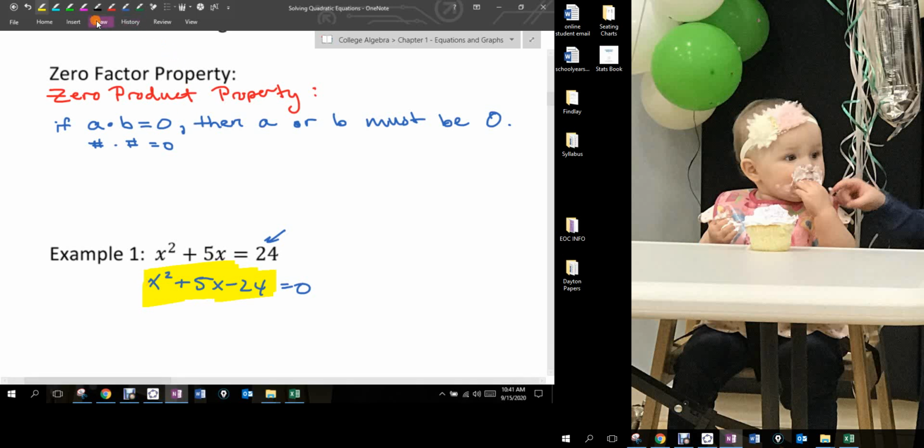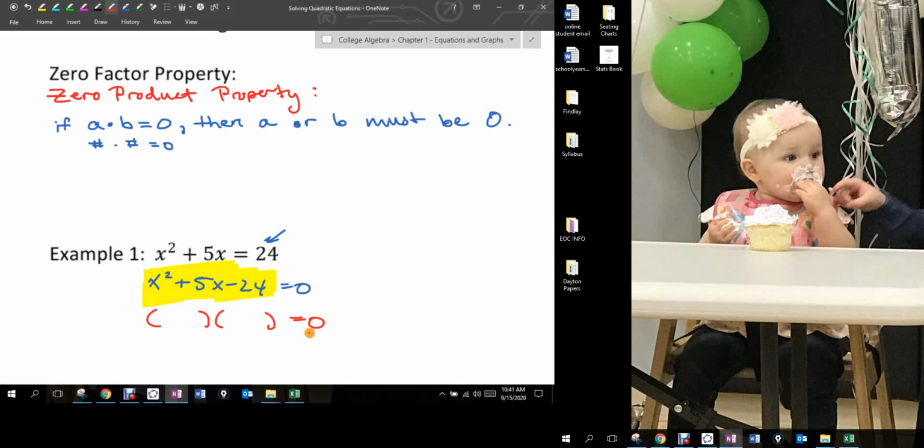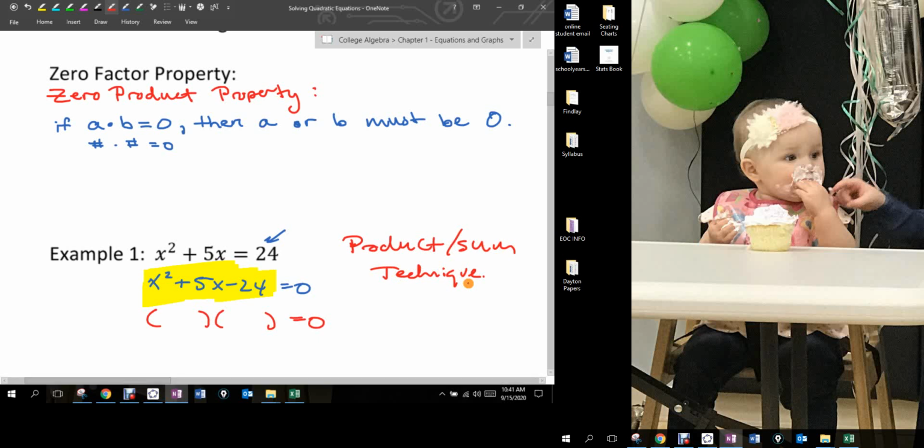Well, if it's composite, doesn't that mean I should be able to figure out the two things that multiply together to give it? Does that make sense? Okay? Now, you guys have always used in the past, and this is what we're going to use here, a technique that says, I'm going to call it the product sum technique. And this is the point of the class, guys, where I know you know how to do this. And we're still going to talk about it because I think I need to show you why you go through the process that you go through.